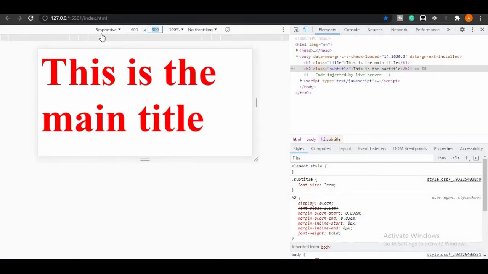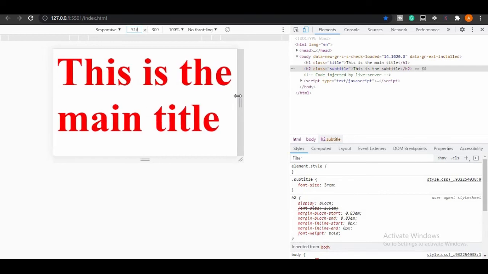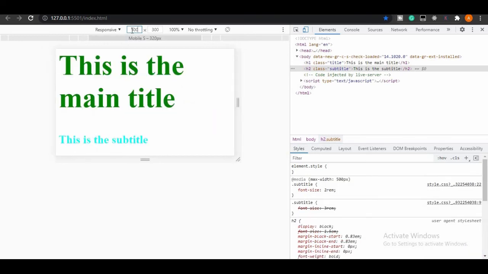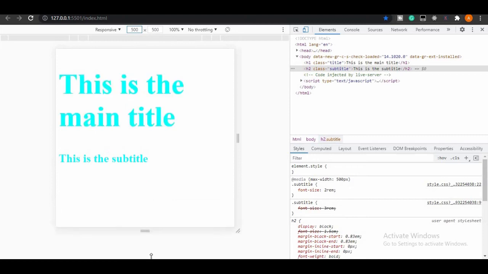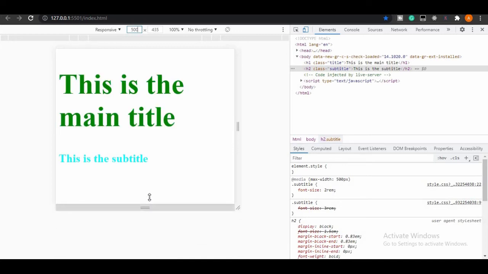So now it's on landscape mode, but the width is what? Is 600 pixels. So when we reduce the screen size, the width of the browser, you can see it's on 500 pixels and it works perfectly. So what if we increase the height also? You can see the style changes because it's now on portrait mode, not landscape anymore. So now you should know the difference between landscape and portrait.